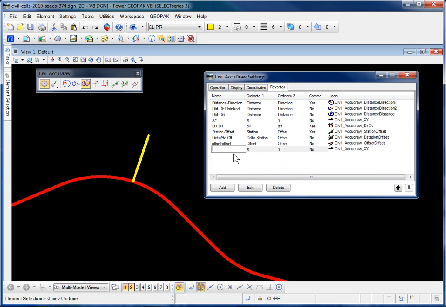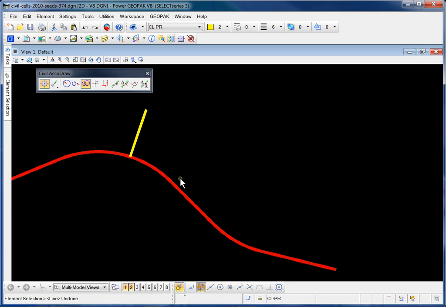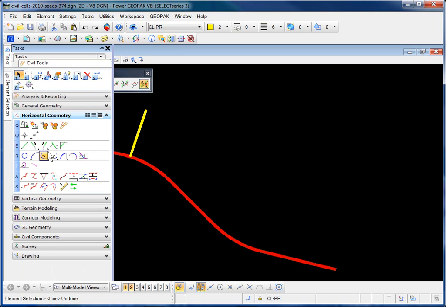Two new ones, let's call this delta offset. If you've used Select Series 3 in previous versions, there's two new methods in Select Series 3. Those are delta station and delta offset. Those work just a little bit differently when you're setting the origin, because it actually has to set the basis of stationing and then also an origin point for the delta. And so let me turn that delta station, delta offset, set that to the method.